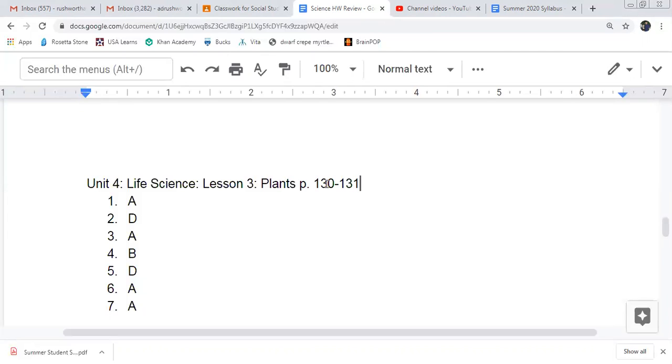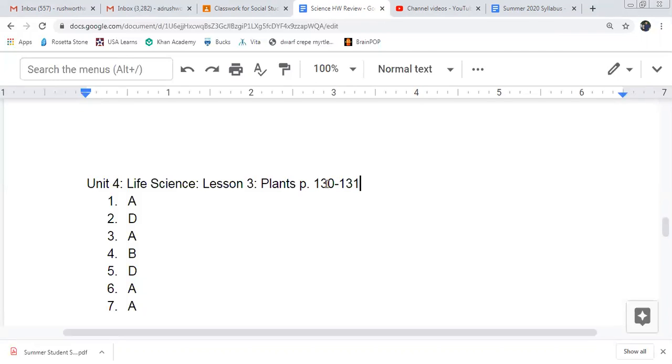Moss is non-vascular, meaning it needs the sun's photosynthesis to make energy and nutrients. If you go back to page 128 and look where it says non-vascular, it says non-vascular plants such as mosses and liverworts do not contain vascular tissue and lack true roots, stems, and leaves. Since they do not have any vessels for transport, they grow low on the ground, usually in moist areas.